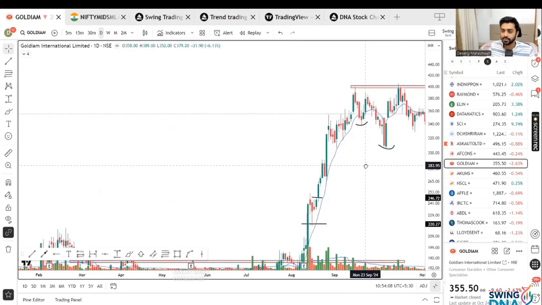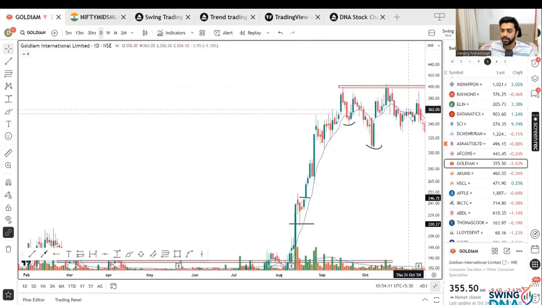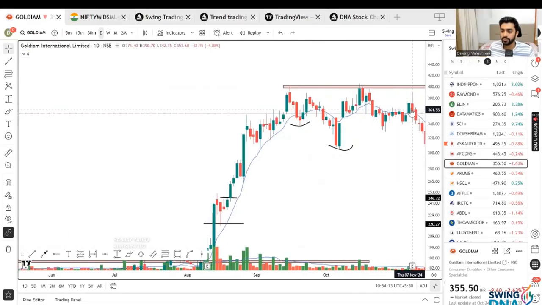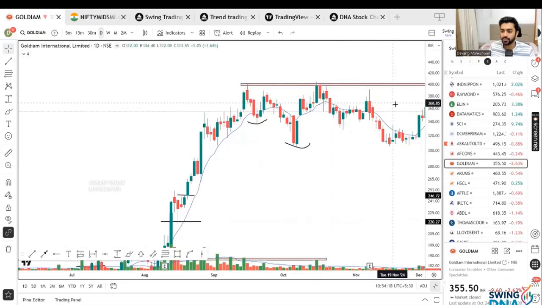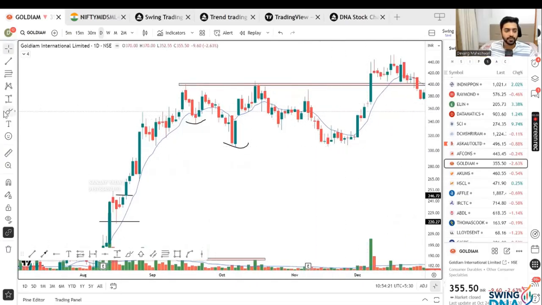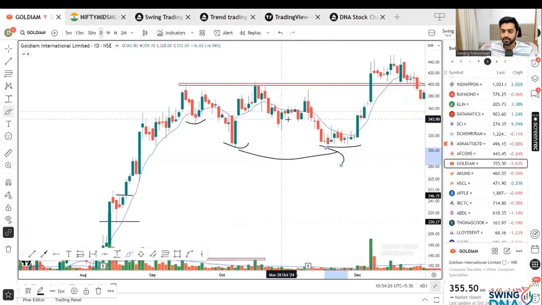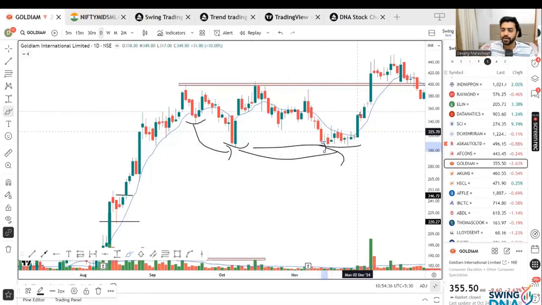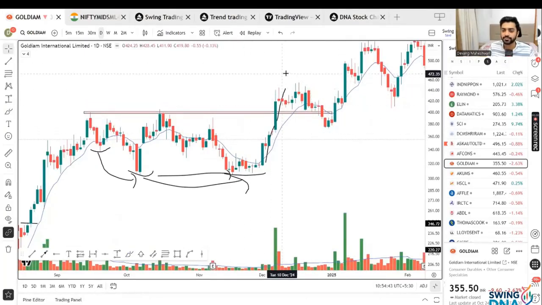Okay, then here again it tried to move up a bit, but here it gave one day close but did not work. Okay, it's a continuous downtrend, you can call it. Here this is then the next part. So not a very good structure. It's not a very good structure, not very good higher lows. Here it was a lower low, here it is kind of the same lows, and it directly broke out here from the bottom. From a lower low it directly broke out, so not much use.